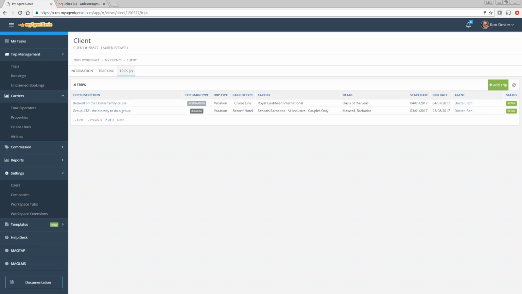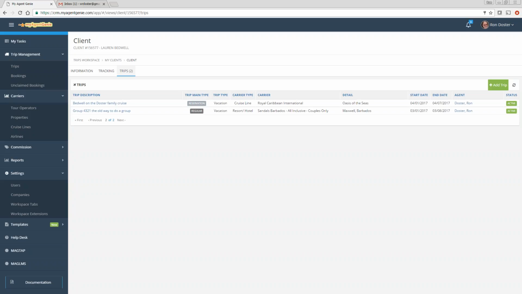So we have to create an extension. Now you have to create an extension for each one. Again, we're going to go over that tomorrow. We'll be able to add a message to the invoice in the future. Is there a way to have the ship automatic? Yes, we're working on this part here. The question is, can we add the ship, itinerary, and cabin number automatically to the invoice? That is something that we are working on.